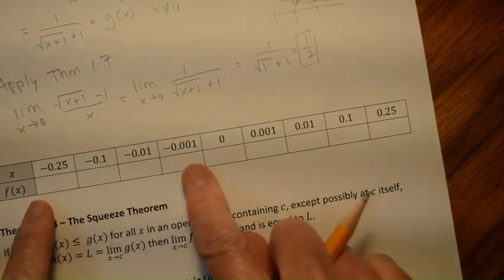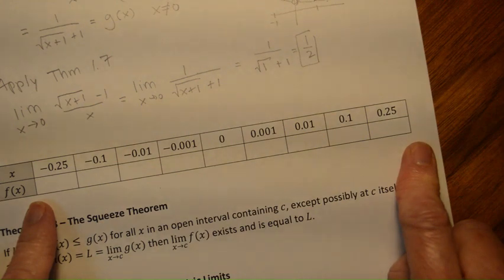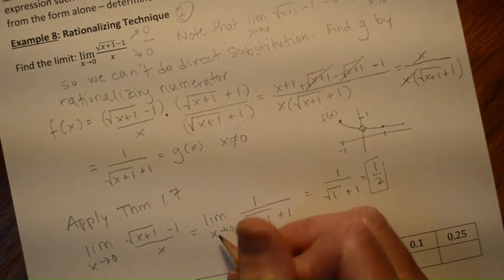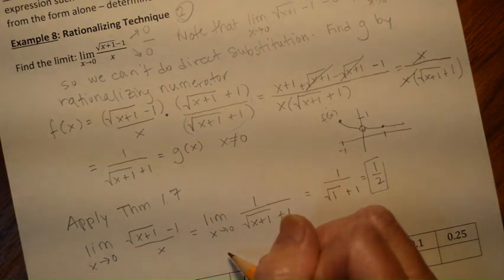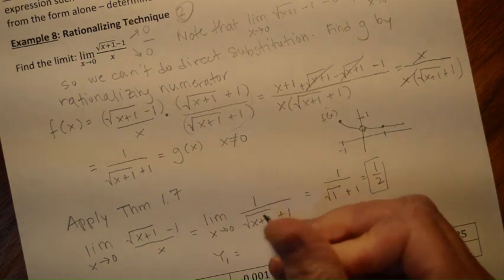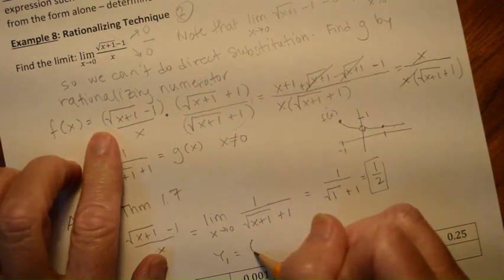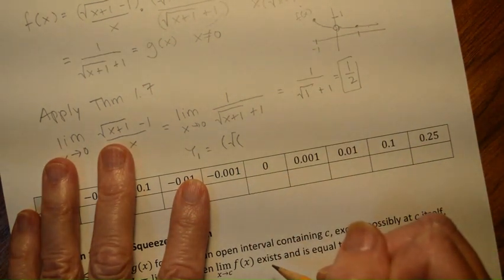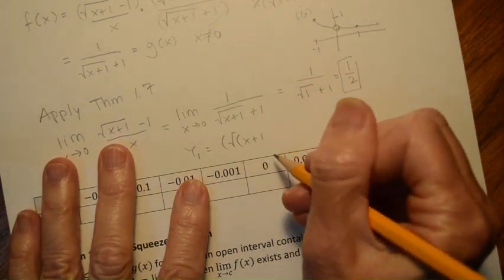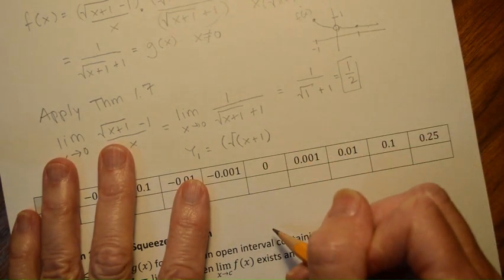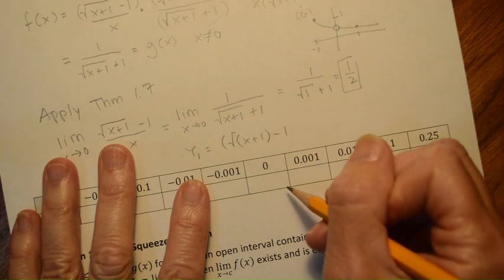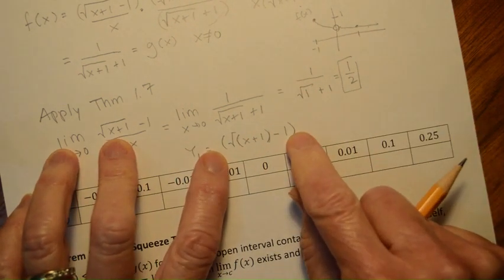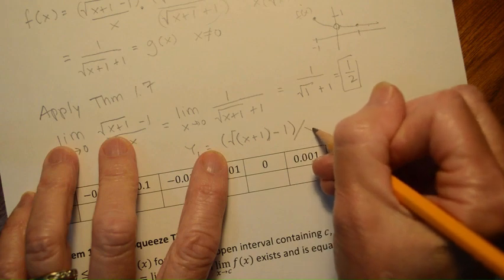I'm going to ask you to fill in this table on your own. So again, you're going to enter this into your calculator, and as you type that into your y1, you need a parentheses around the numerator. Then you're going to hit your square root key, and it's automatically going to open a parentheses for you. And then you'll type in x plus 1 and make sure you close that parentheses. And then -1. So this is the parentheses for the radical. And then we need to close the parentheses for the numerator and then divide by x.